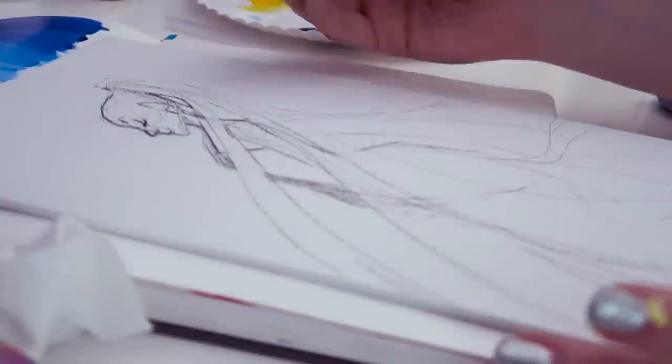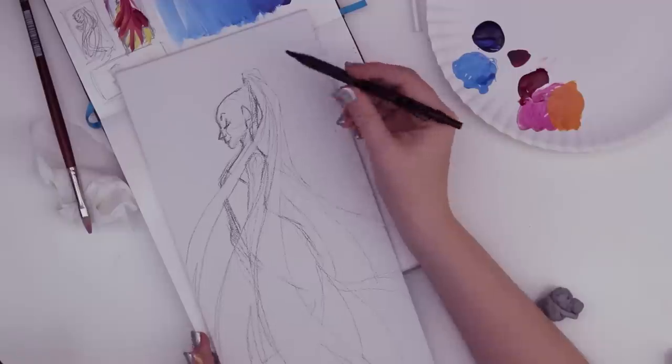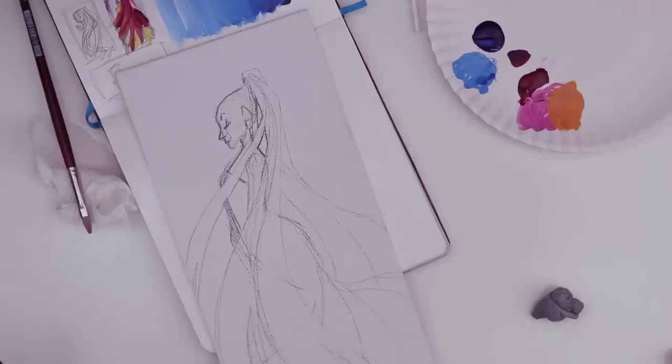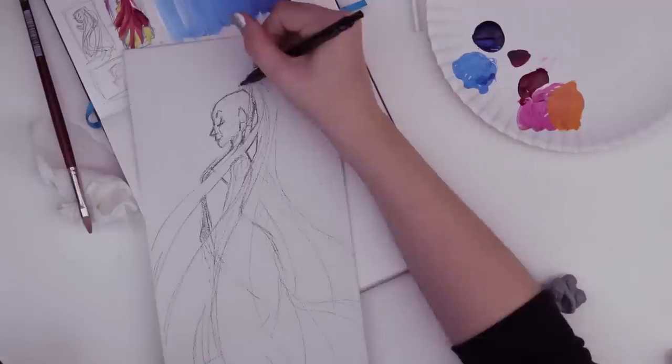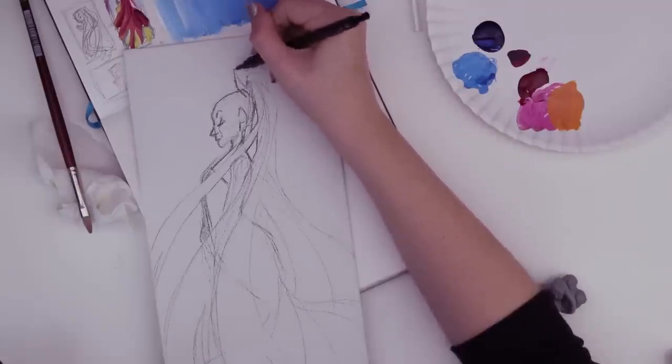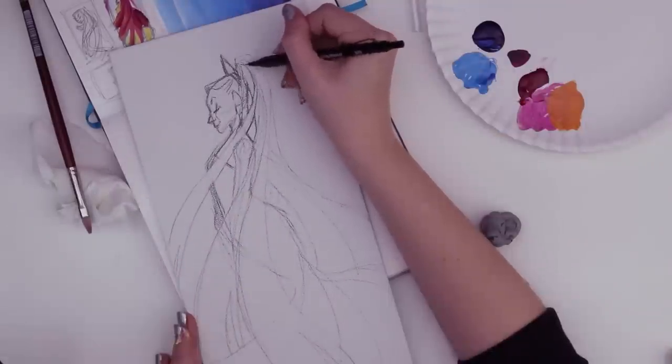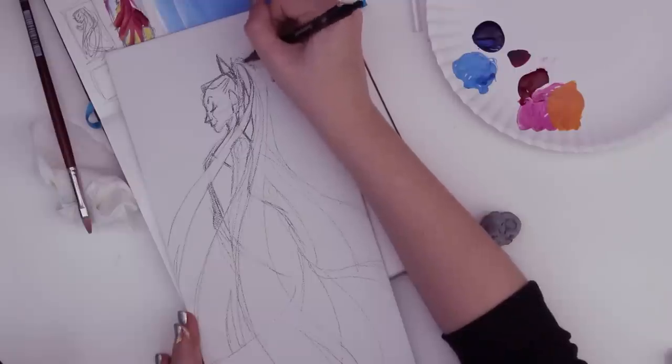I'm going to darken up the lines where there should be nothing behind it, just background. And that should help me get a better idea of the shapes that we should be seeing. What if we make this a crown that her hair is being pulled back into? Ooh, that kind of fills that space a little bit more. See how it's intersecting up here at the top of the ponytail? I'm kind of working my way around.